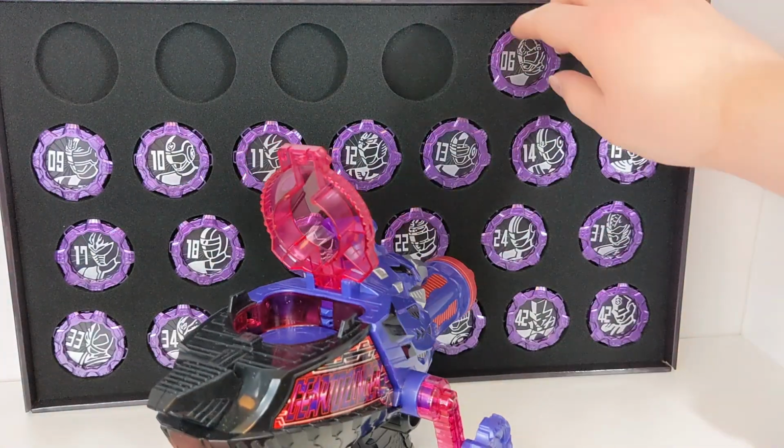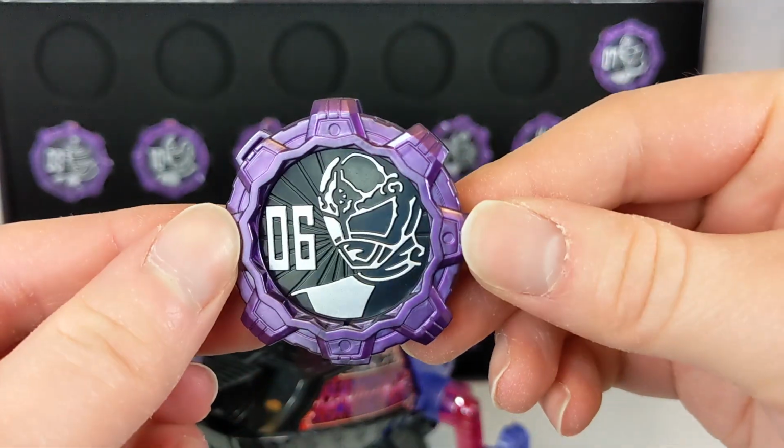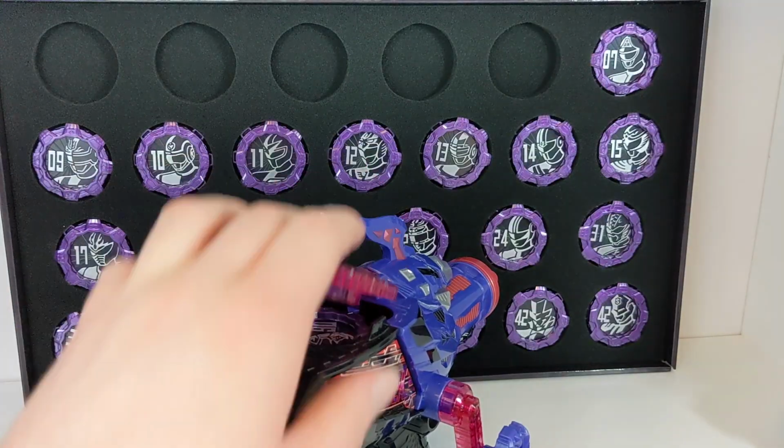Now we have Goggle 5, which was one of the earliest ones seen in the show, but came out very late. We didn't get this one until Gashapon Set 6. It took a while, but we did eventually get it.